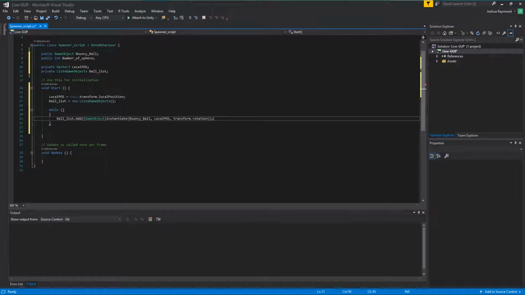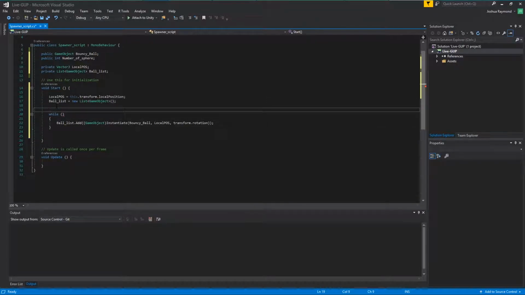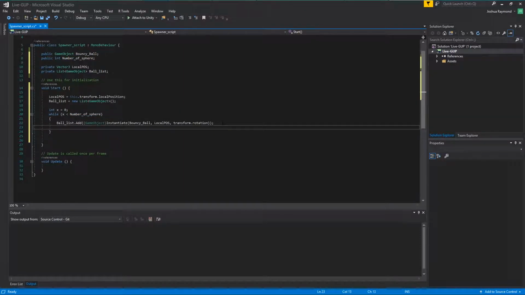And then we're going to have a local variable, int x equals 0. While x is less than the number of spheres, we're going to spawn spheres, and we're going to add to x. There we go.